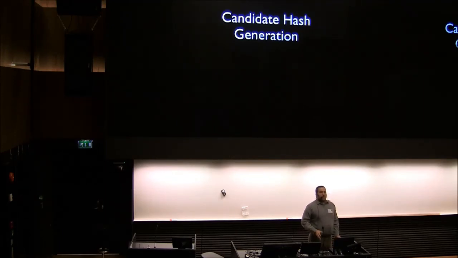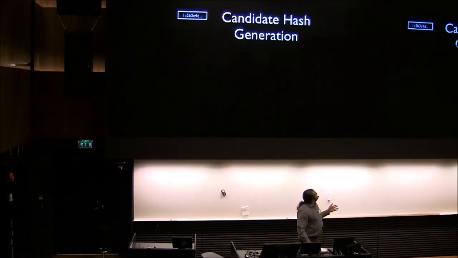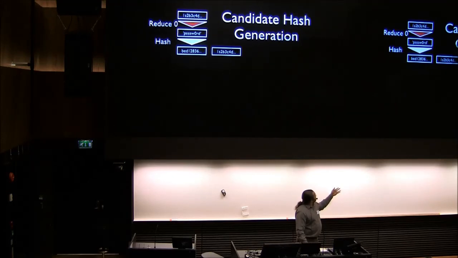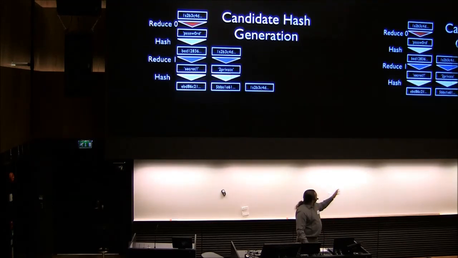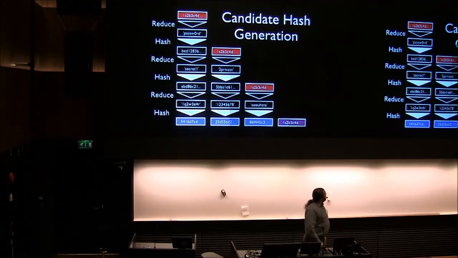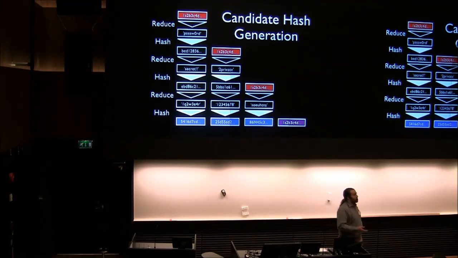So the first step in rainbow table cracking is the candidate hash generation. And this involves basically playing the what if game. What if the hash that I'm looking for was at position 0 in a chain? Well, we reduce it and we start the chain generation process. What if it was at position 1? We start it there and we run it through with the target hash that we're looking for at all of the possible positions in the chain, including the last position, at which point your target hashes would be sent across the network to the server.